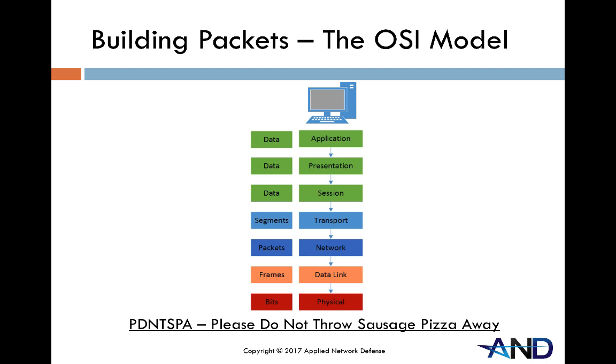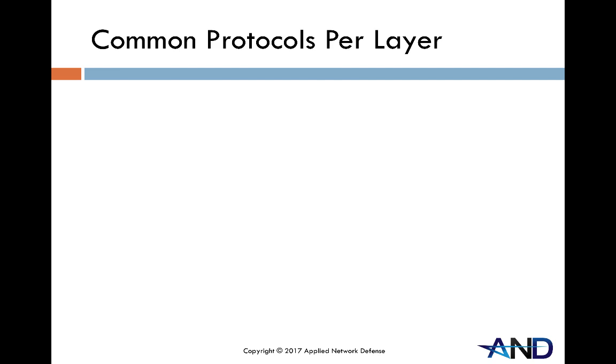Now, let's talk a little bit more about some of these layers on this model. But instead of just describing them independently, I actually want to talk about them through the lens of a few example protocols for each one. The idea being, if you kind of understand the protocols a little bit already, then you can understand what each layer is doing in terms of function. So let's go through each layer of the OSI model and talk about common protocols we would find there and how that relates to the functions you commonly find at each layer. And we'll start with the top and work our way down.